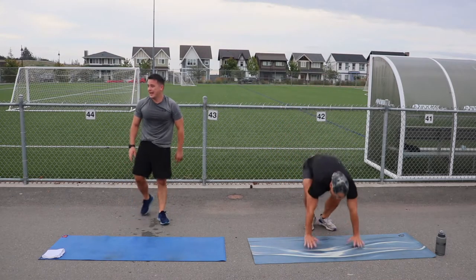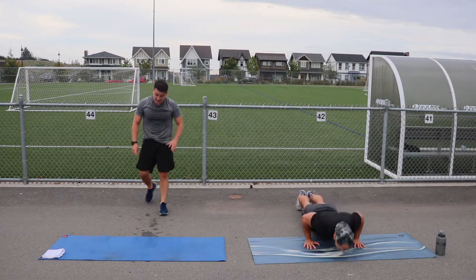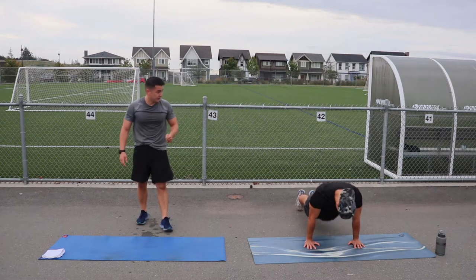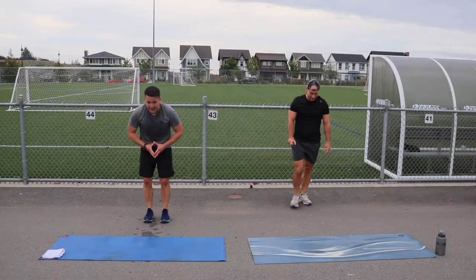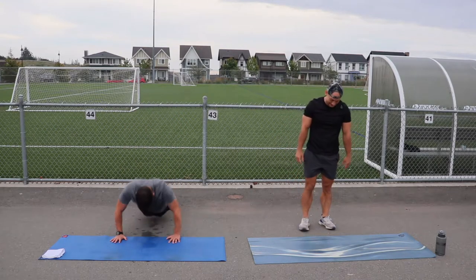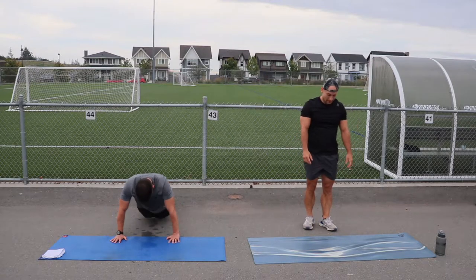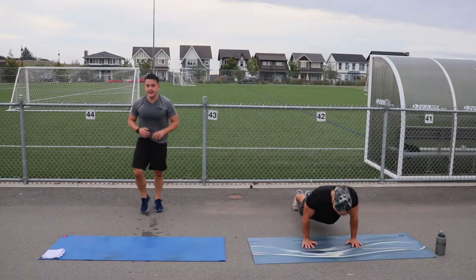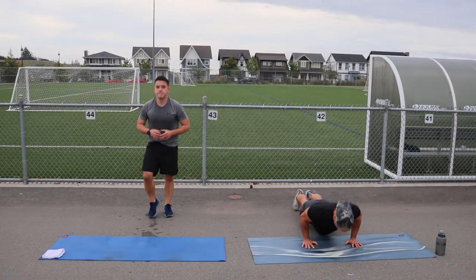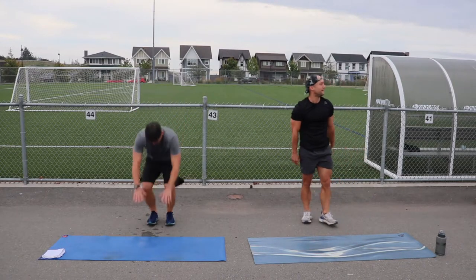What's that saying? How do you eat an elephant? Not that I would, but it's one bite at a time, correct? Yeah, buddy. It's three. How do you get these reps done? It's one rep at a time. Three, because it does come off when we get this done. That's number four.